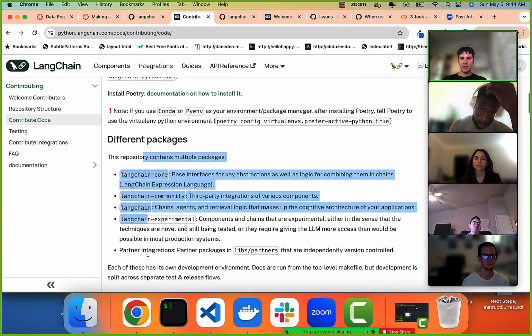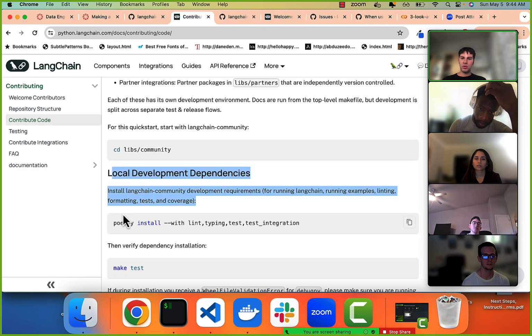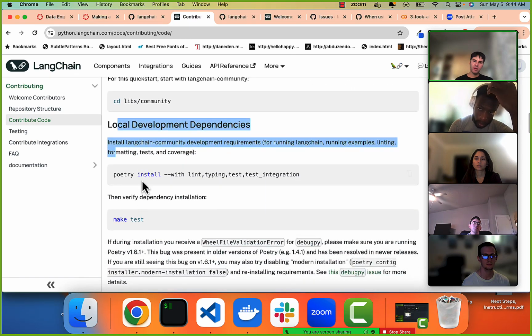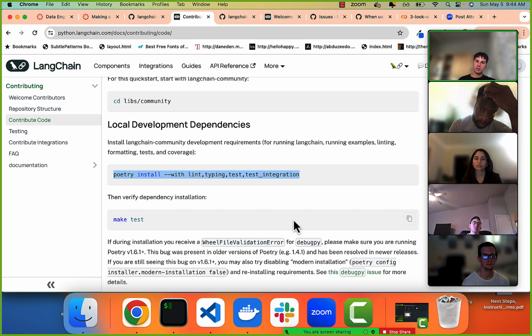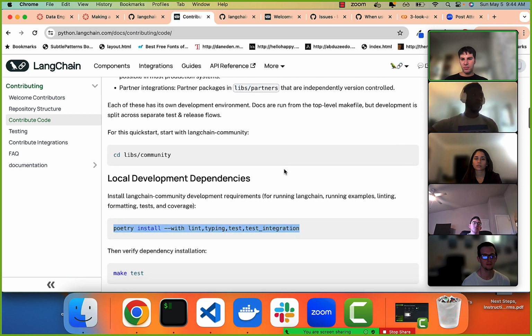And then again, they get into the way it's organized. And then they start to get us into how we actually set up the repository locally. All right, so we'll get into this. A nice thing about LangChain is they put in a good amount of work. This is a fairly complicated library, but they put in a good amount of work to allow developers to set it up without too much pain, which is nice.